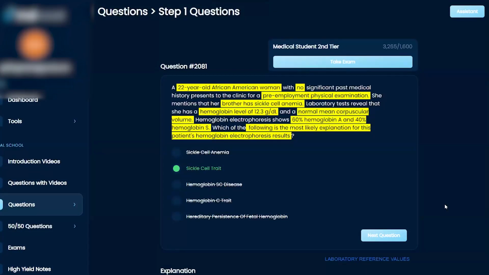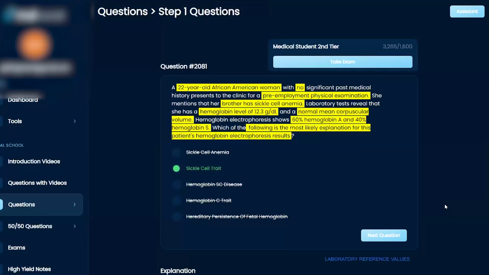And then, of course, they give you the hemoglobin electrophoresis to give you a little bit of extra information that I probably didn't need, but I knew that it has to be trait, a carrier of sickle cell, but not one that has the clinical disease. Does that make sense? When I get lost like this, I look back at it and think, that's so simple. Hemoglobin C, I knew that was a very severe disease, but I got so fixated on the 60% hemoglobin A and 40% hemoglobin S that I made it way harder than it had to be.